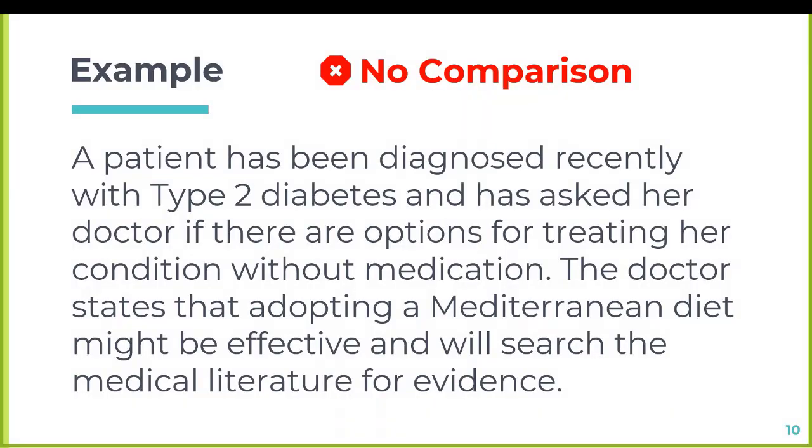For comparison, there is no comparison because the patient specifically asked for Mediterranean diet. An example of a comparison would have been if she had asked, I'd like to either adopt a Mediterranean diet or a low-fat diet. But she didn't ask for that, so there's no comparison in this example.